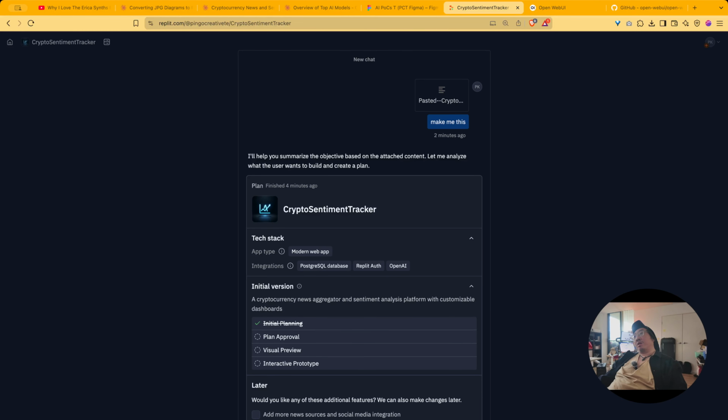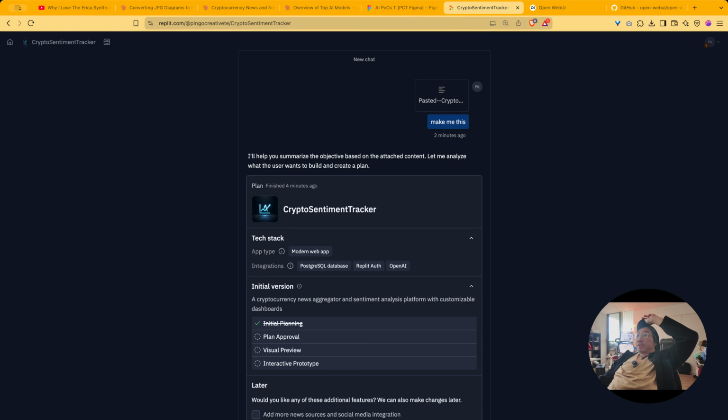As you can see, this is the name of the app that Replit has come up with, and these are some suggestions as to what you can add in addition to the prompt that we have just given it.